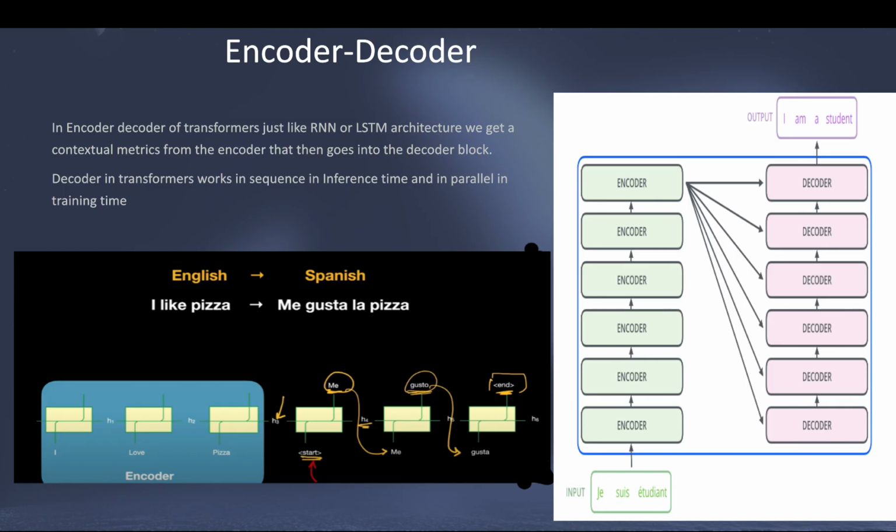Encoder and decoder in the transformer, just like this, we also had encoder and decoder blocks in LSTM and RNN, but they were sequential, and we had the vanishing and exploding gradient problem there also. On the left hand side at the bottom, we have that image to explain. After the encoder block, the output of the final encoder is sent into each decoder block so that it can understand and predict the output.